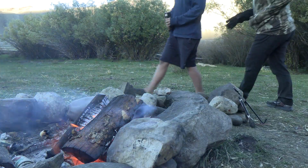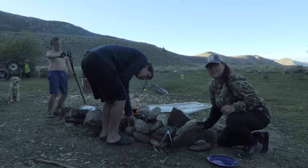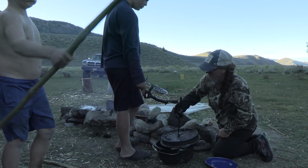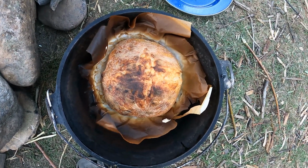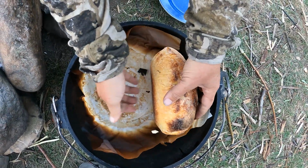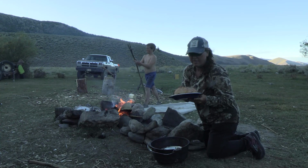And this has been going for about 45 minutes. So we're gonna go ahead and take a peek in here and see what this looks like. All right, so here is the moment of truth. It should be done. Look at that. So pretty. Perfect, we're gonna take it out. This took about 45 minutes.